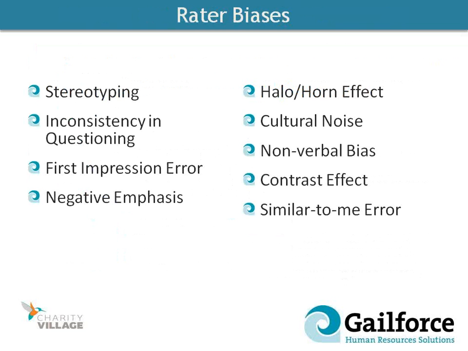Now, many of us like to think that we're not biased. However, most of us do have some level of bias, and often it's unrecognized. Biases limit our perspective, and they can negatively influence our selection decisions. A bias is kind of like a filter that skews the way we view something, whether it be in a positive or a negative light. That filter prevents us from seeing the picture clearly.